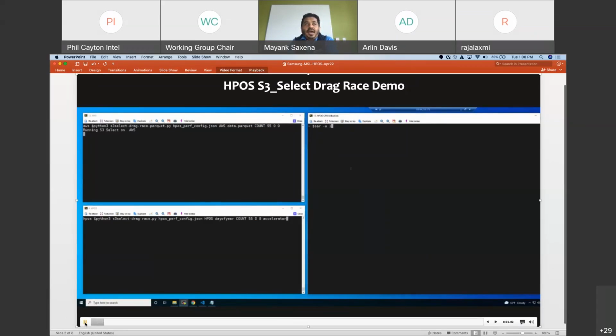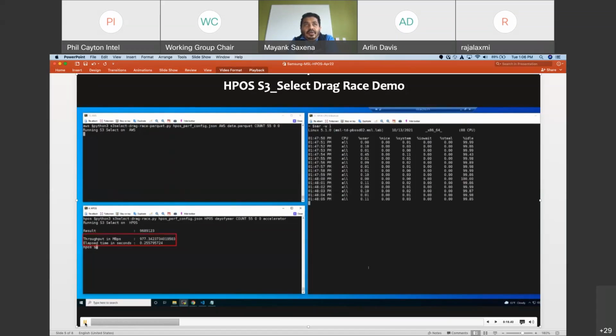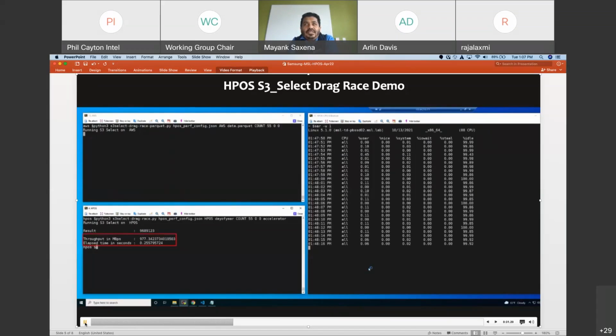It's kind of a drag race. So we issued the query for AWS, and now for HPOS. For HPOS, the result is already back, as you can see in the red highlighted box, with throughput as well as latency. On the AWS S3, the query is still running, and it should come back in a while. And on the right, you see the CPU utilization on the host, which runs the query for HPOS.